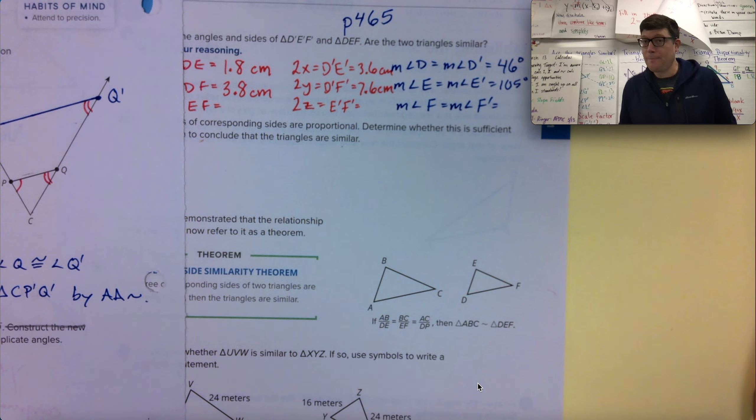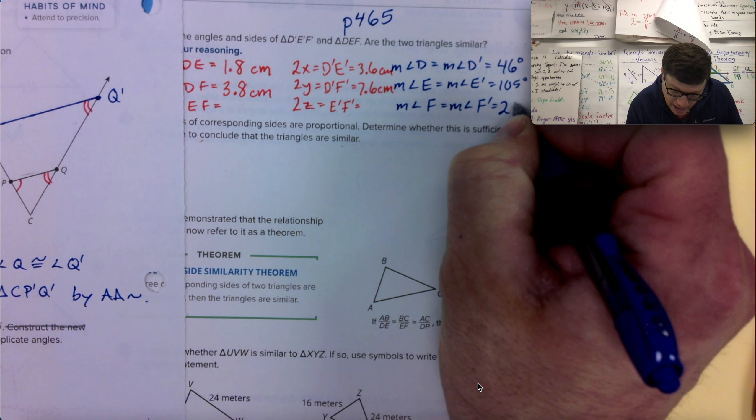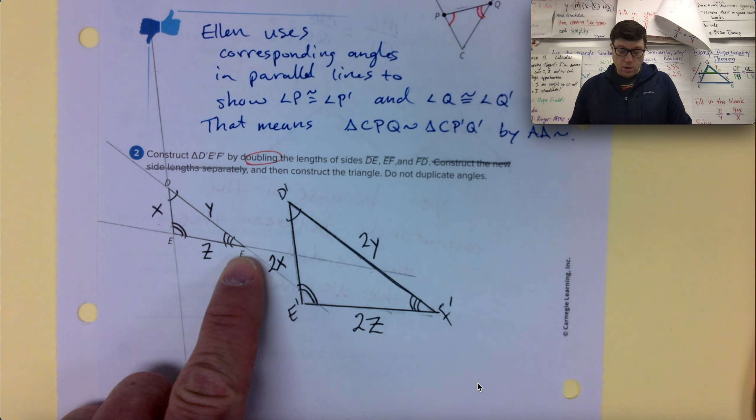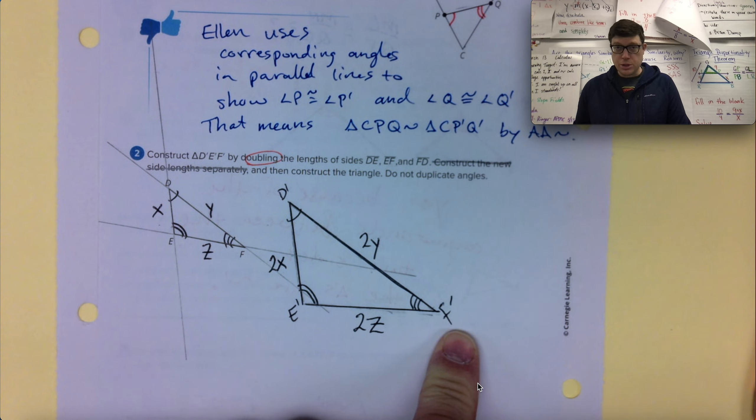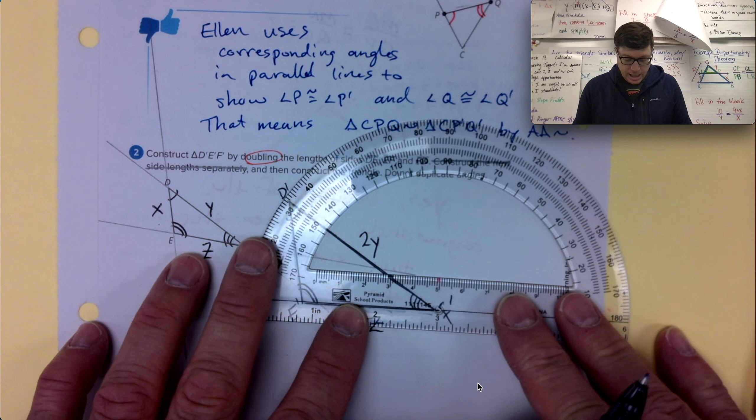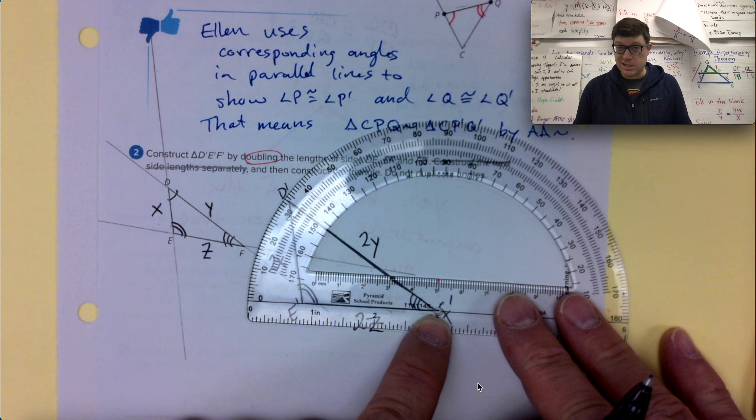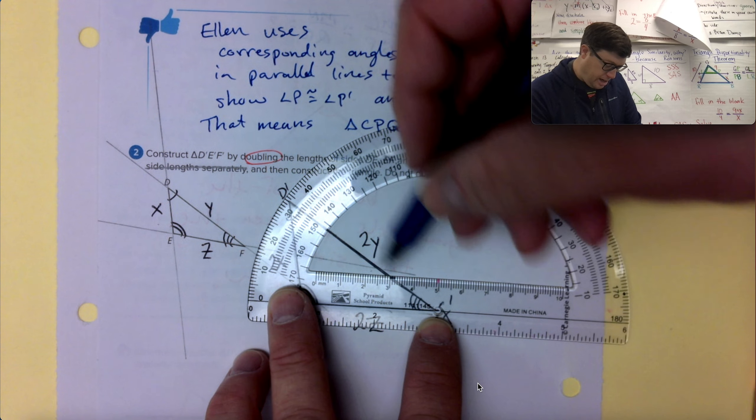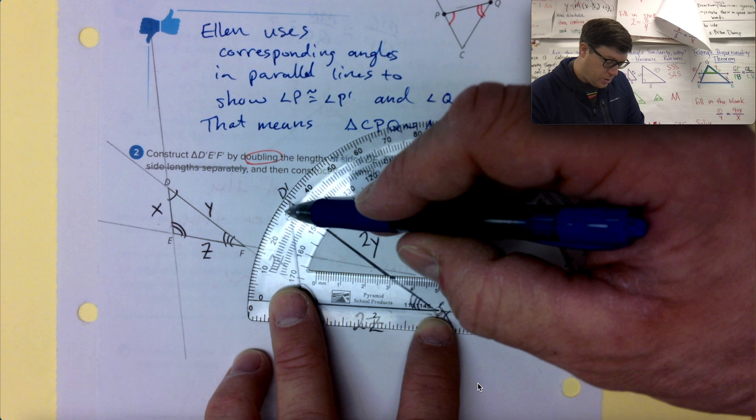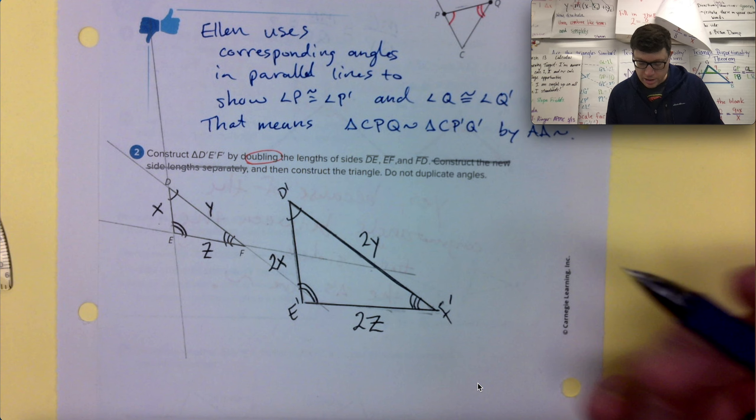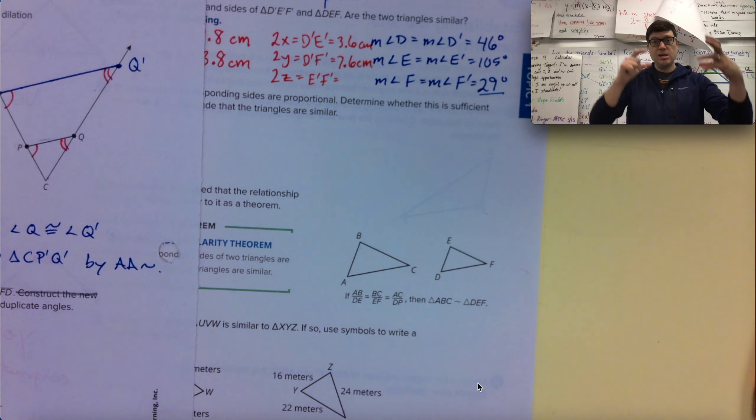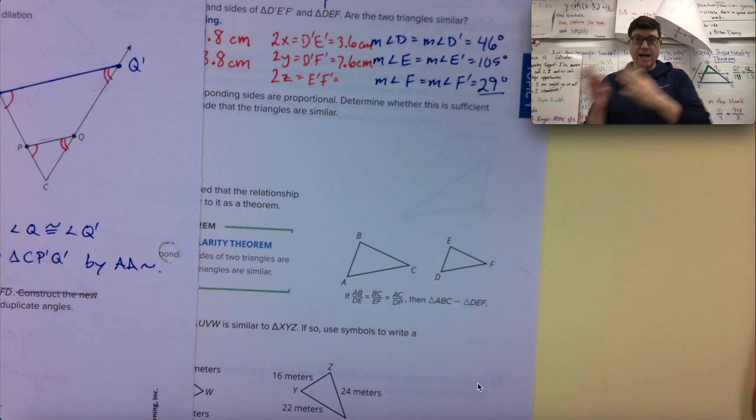I figured out by calculation that the measure of angle F should be 29 degrees. And I'm proposing that these two triangles are created to be similar. So if angle F is 29 degrees, then angle F prime should also be 29 degrees. Let's just see how well and how accurately I was able to create the shape. Once again, I'm lining up my side right here. This is meant to be a double-sized shape. And yeah, I've got a little human error. I'm off by 5 degrees from my calculation. Because if I go out on the edge, 10, 20, 30, 31, 32, 33, I'm off by 4 degrees by my calculation the way I made it. The answer, the true answer should be 29 because that's how the shapes are preserving angle size as we make similar triangles.